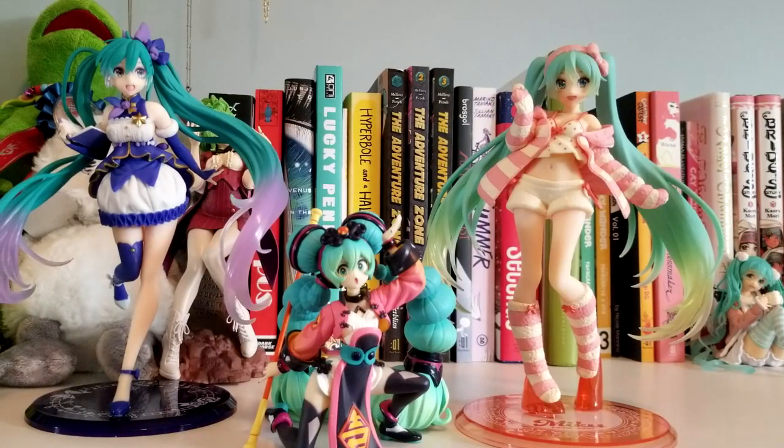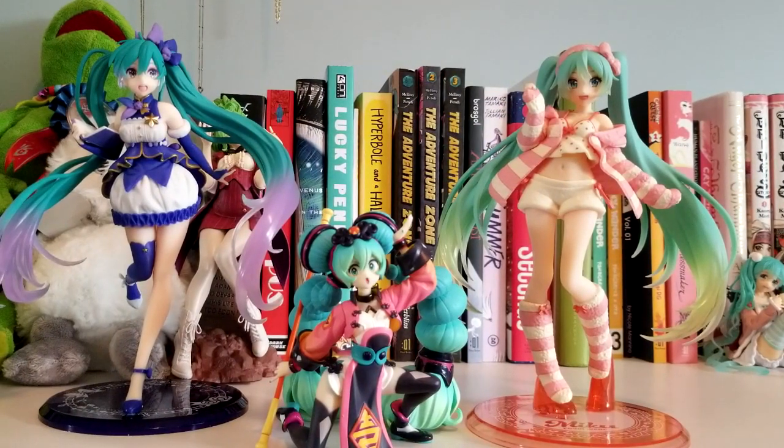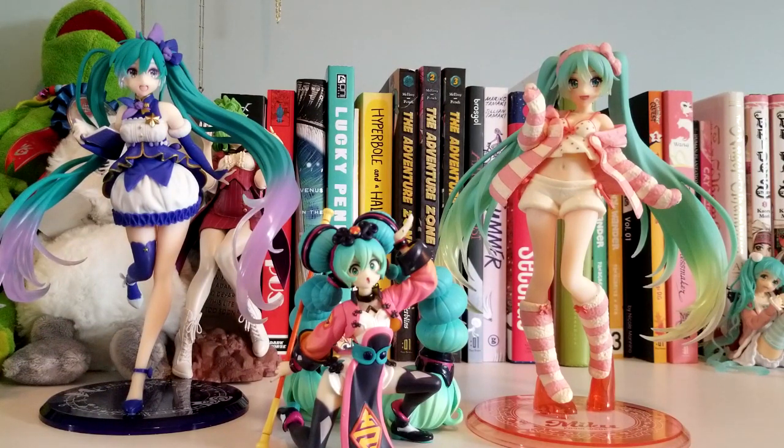And here she is all assembled. You can see what I mean about the base. I'm not a huge fan about how they made her kind of float using these pink clear plastic pegs. Honestly, I think that they look kind of ugly, but I just think that the figure overall just looks so cute, especially her face is just adorable. You can also just really see the fluffiness in her outfit.